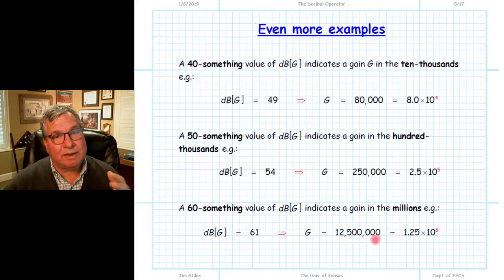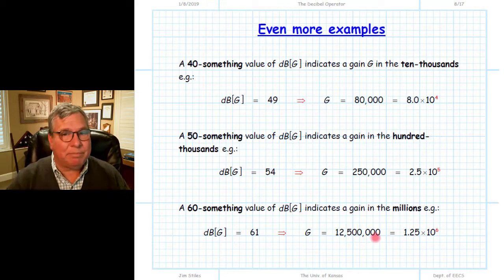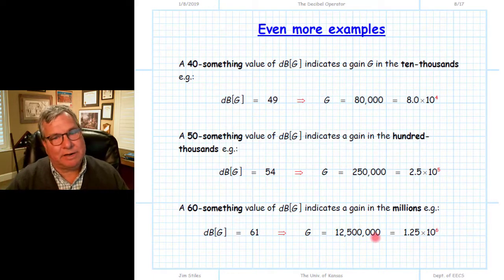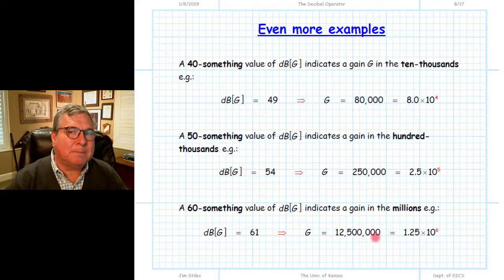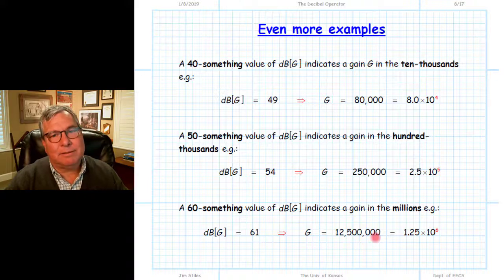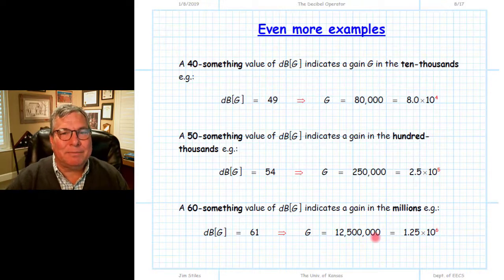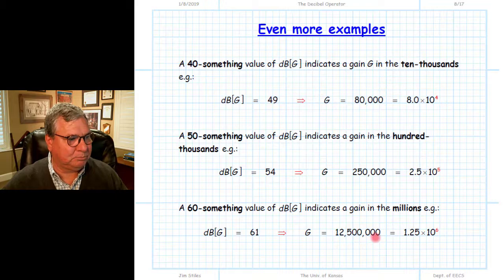And that's the useful thing about decibel operators. We have such a high dynamic range of so many values that, to a first approximation, we are really just concerned about the order of magnitude. How big is it? Are we talking nanowatts, microwatts, femtowatts? That's what, no pun intended, the decibel operator can tell us.